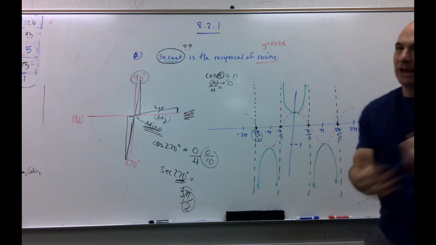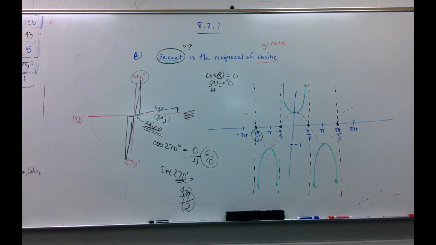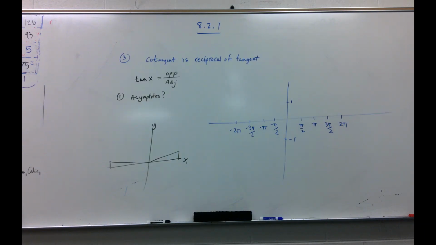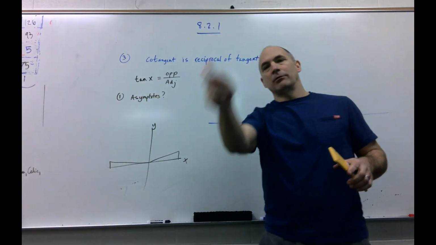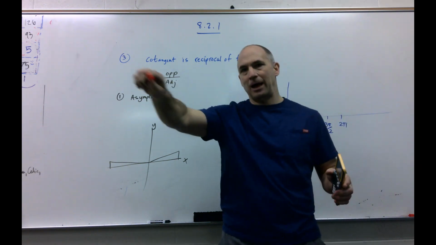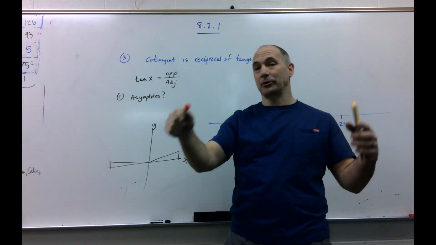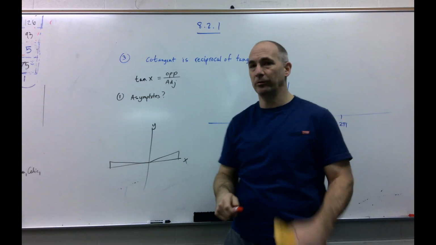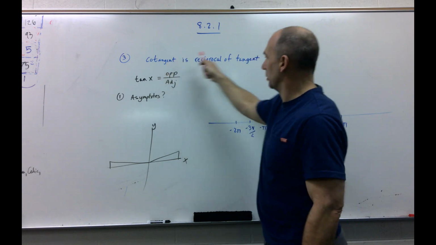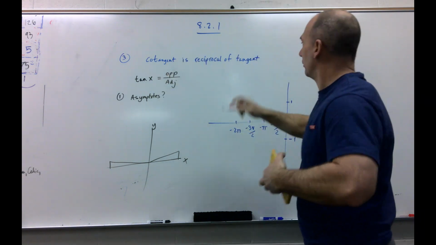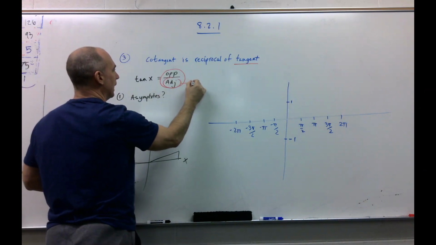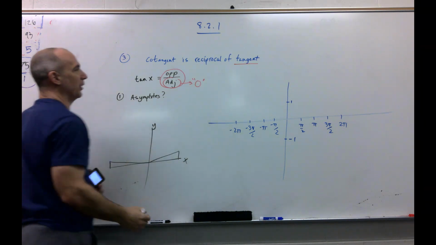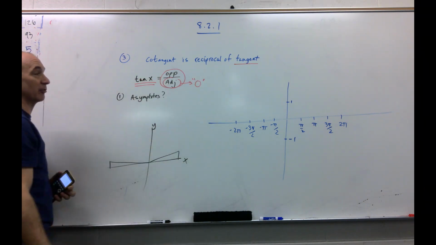All right, so now we gotta tackle tangent and cotangent. This is gonna be a little different. All right, let's tackle tangent and cotangent. First of all, I wanna make a difference here. Sine never stops. Cosine never stops. There's no asymptotes. But the reciprocal of sine and the reciprocal of cosine do have asymptotes. Now, tangent and cotangent are gonna be compared, but you gotta make a big difference here. We know that tangent is defined by opposite over adjacent. So we gotta first wonder, hey, where does this equal zero? Because that's where the tangent function is gonna have its own asymptotes.